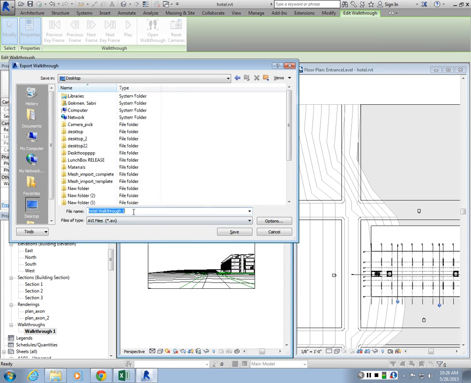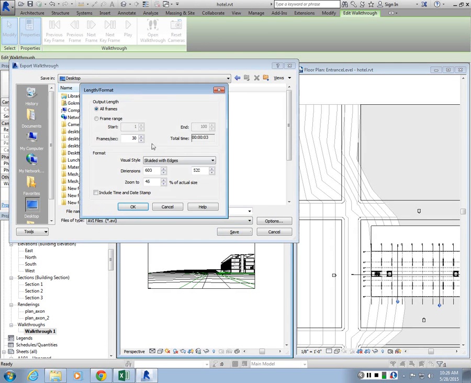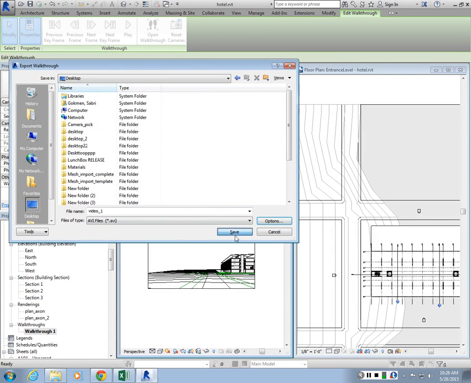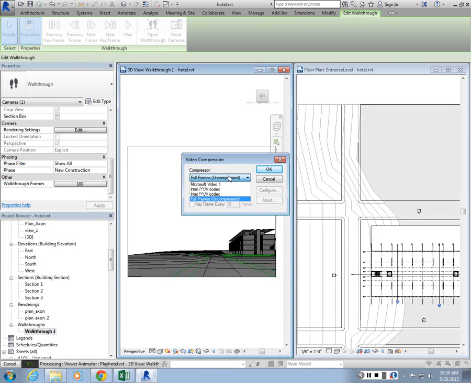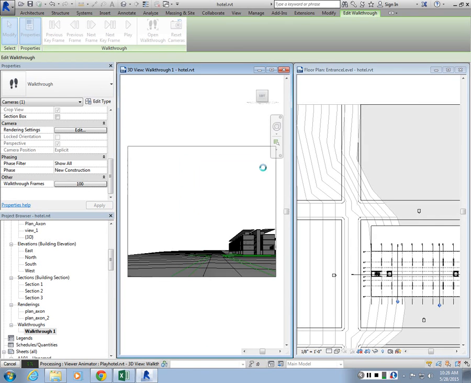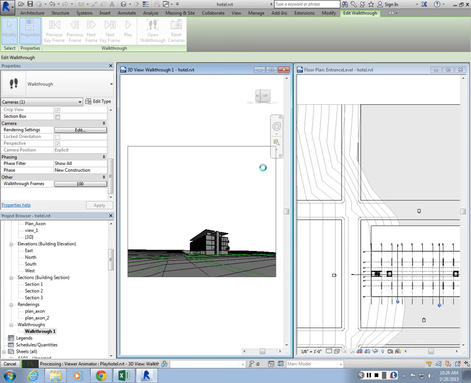Then you can choose a file name. It's going to ask you for a codec, I guess. So what you're seeing here is going to be the process of rendering it or extracting information frame per frame. So if I choose a rendering mode, it may take like a day for it to do 300 renderings.